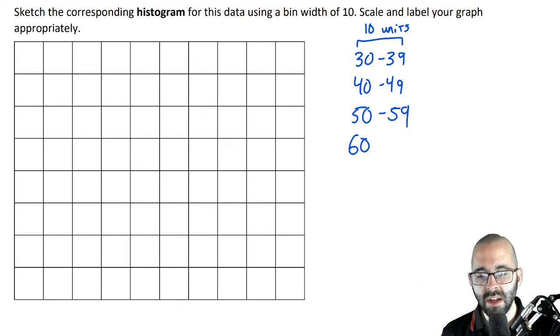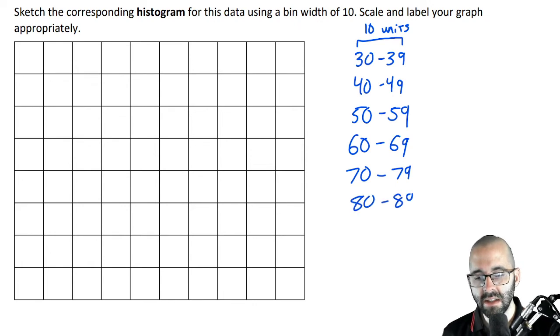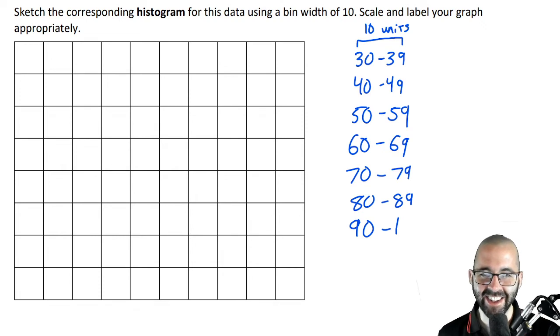Okay, and then so on. People who got Ds, people who got Cs, people who got Bs, and then people that got As. Dang it. So if we want everything to be the same size, I don't know whether I want to go to 99 or 100, because if I go to 100, either way, it's not going to all be the same size. But these are the bins that kind of make sense in this situation.